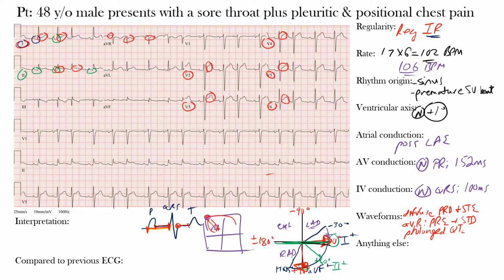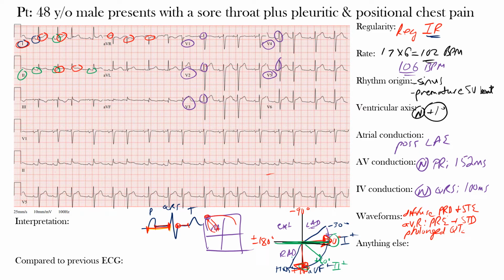Well, how about the R wave progression in the precordial leads? Normally the R wave amplitude should progressively increase from leads V1 through V5. In this case, the R wave progression in the precordial leads seems quite normal, so it's not a major concern here. Just so you're aware, the R wave, which is the first positive deflection after a P wave, should increase in amplitude from V1 up until V5 as we go from right to left across the precordium. So here's the R wave. Notice that it's getting slightly greater in amplitude as we go from V1 to V5.